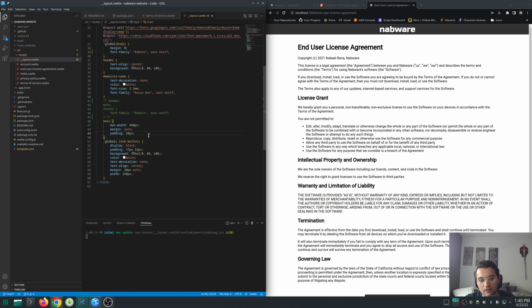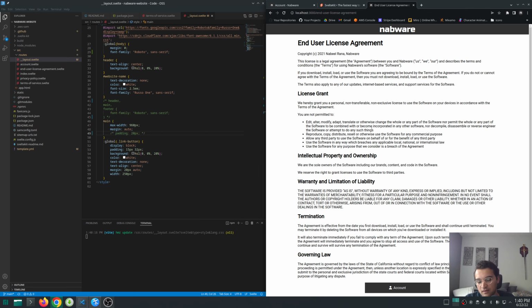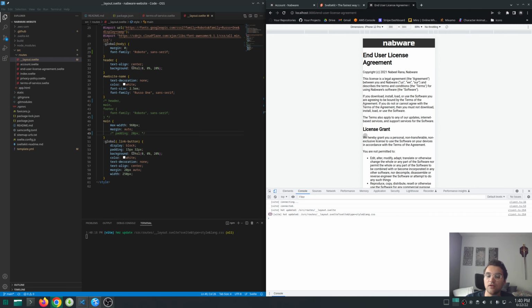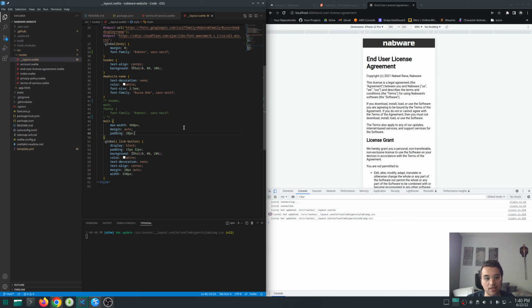And then the padding is for mobile devices specifically. So if I do Control-Shift-I here, and I click this little button that says Toggle Device Toolbar, you'll notice that on a phone, the content will be pressed up against the edge of the screen. So we just add a padding. And I looked at other websites just to test this, and they seem to be about 20 pixels. So that's what I set that to.